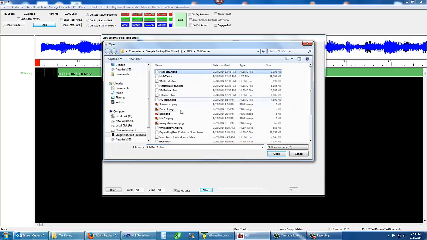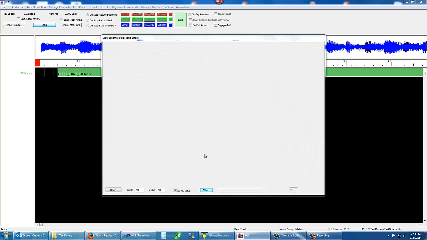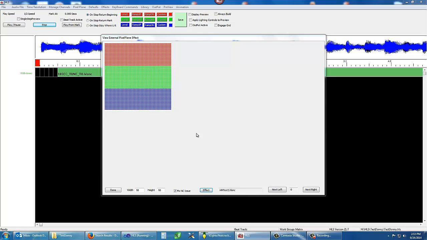So if we do this same effect now, we're saying, hey, we're aware that this is an improperly formatted Nutcracker effect. Let's see what it looks like now. We're going to do some internal processing to it. Hopefully we're going to fix it. Hey, there it is. It's red on top of green on top of blue. And if we move forward, it does exactly what it's supposed to do.